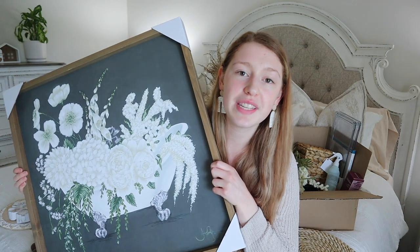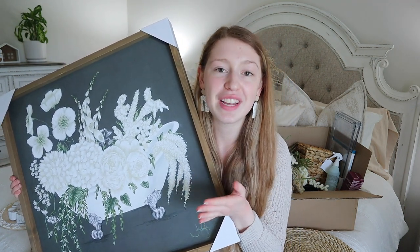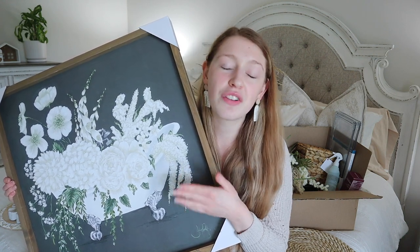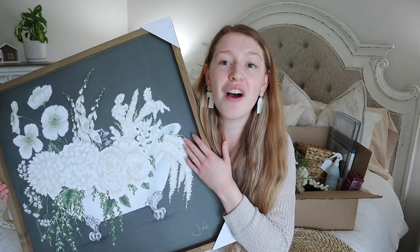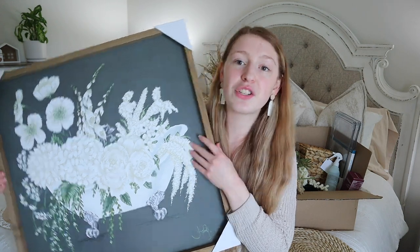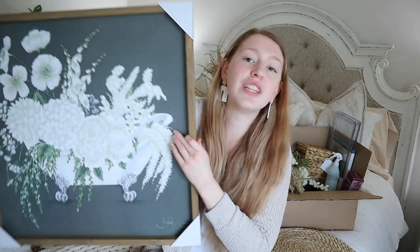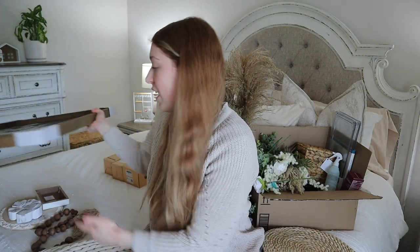This is the picture I ended up picking up. It goes along with the set I have in the living room, which I thought would help tie everything together. I love having pieces scattered throughout the entire apartment that bring everything together as a whole. I absolutely loved this picture — I love all the flowers coming out of the bathtub, and this was originally $49.99. They also had two other pictures that went with it that I picked up.